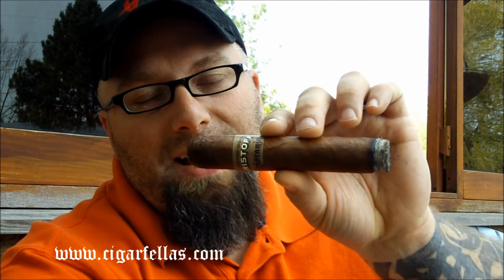Today's going to be a really interesting cigar for me. The cigar that I'm about to review, that I've already lit actually and started to smoke, is the Kristoff Kristania 60. It's 5.5 by 60 ring gauge. It's a Habano wrapper.